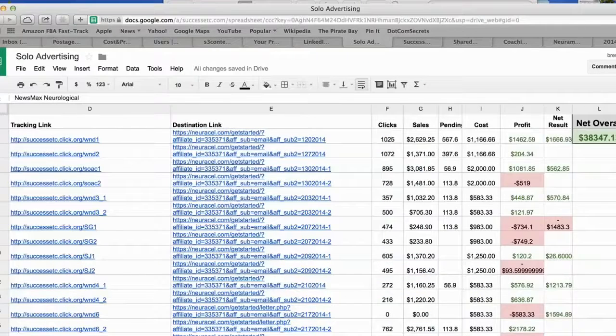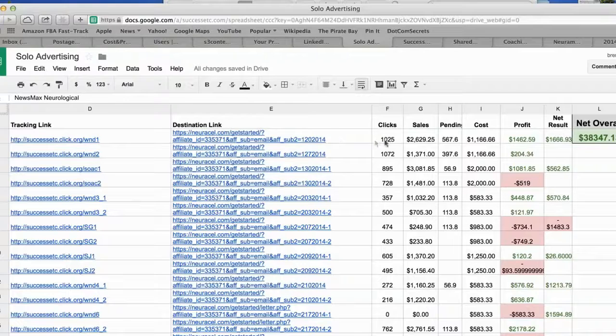Now this is what I want to show you here, is we've got it organized by clicks, sales, if there are pending sales coming, the cost, how much I actually am paying for that, and the profit. Okay, that's very important to keep. We want to make sure these are profitable campaigns. So we have a software that keeps track of clicks. And I'll show you that in a moment, or I'll show you what we've used. Sales. So these are how many sales have come through as a result of that email.